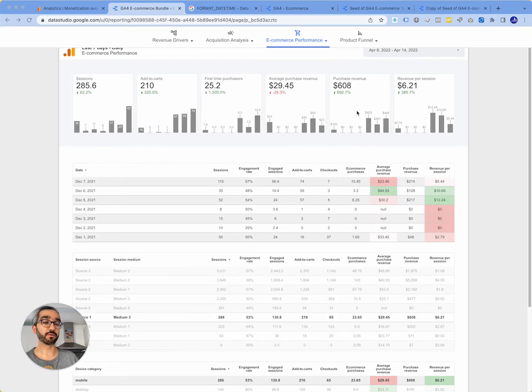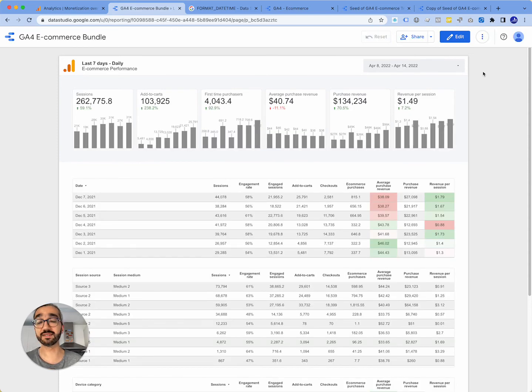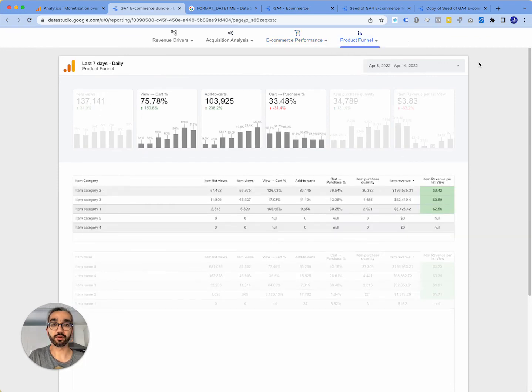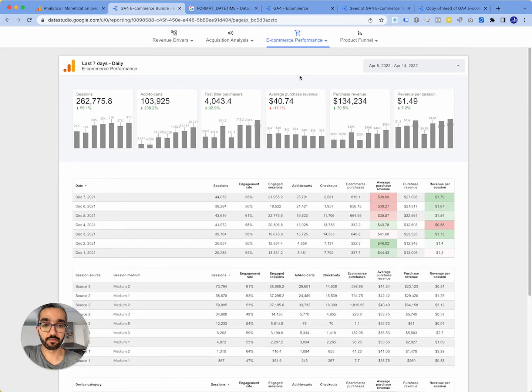This dashboard will give you the ability to access the underlying data. There are lots of breakdowns and huge data sets, but you need a tool to access all of this data. So this dashboard basically gives you this tool and saves your time to see the anomalies and trends beneath your data. And this is my favorite one, the product funnel. The e-commerce funnel mostly contains session level metrics, for example, session, engagement, purchase, and revenue.